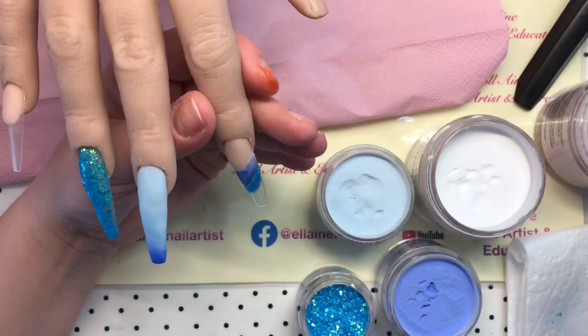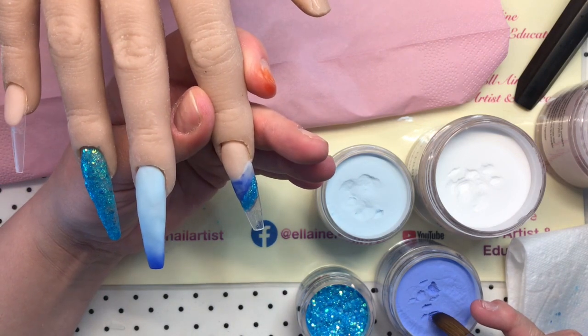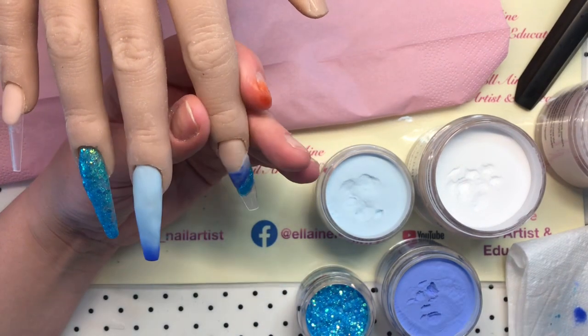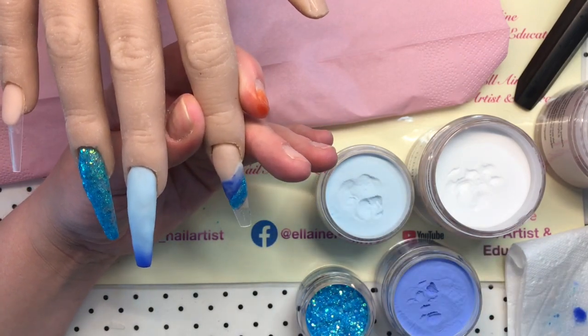Depending on how much of the glitter you're using, or where you want to do it, if you have laid down wet acrylic and you want to put glitter on top of it, you can do it that way. But on the ring finger and on this finger, I just dipped it into glass slippers first and then placed it on the nail.